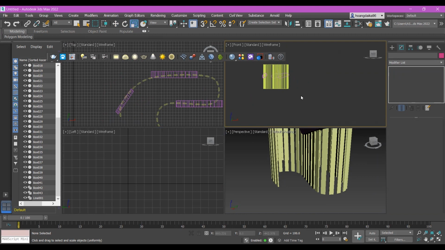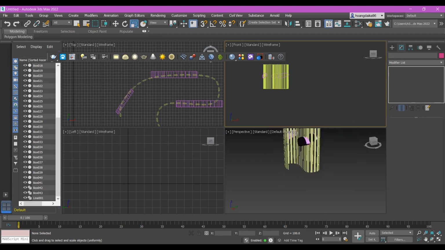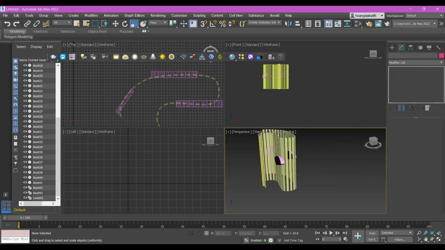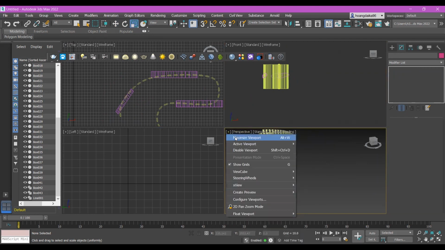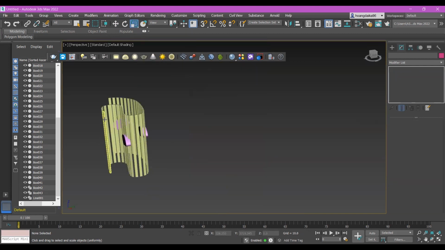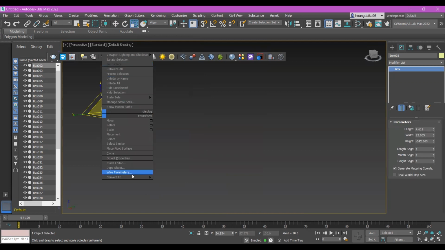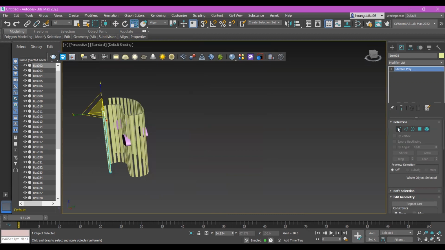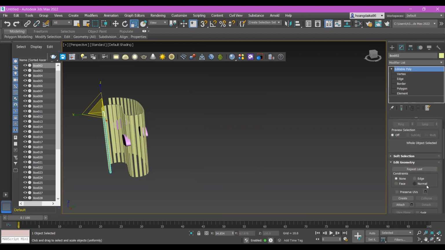Now we need to convert our spatial wall. Go to our perspective view. Right click in that. Convert to editable poly. Under that, in edit geometry, you can see the attach here.